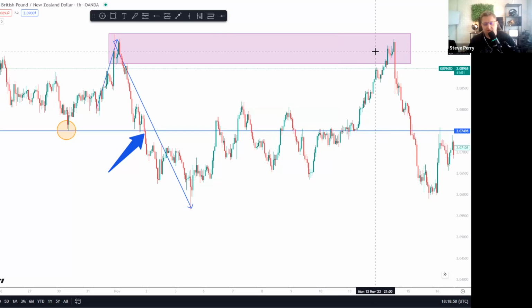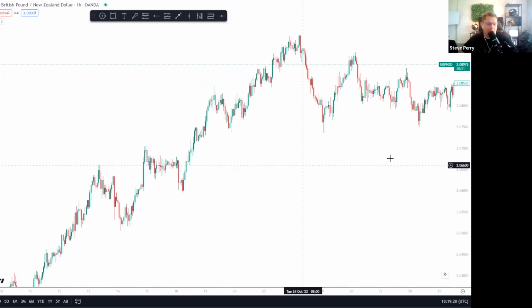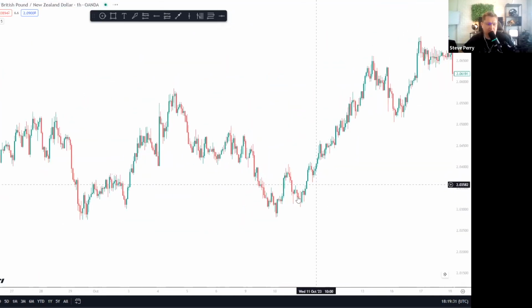And it also means that the buyers who were losing money are getting out. They're closing their buys out. Okay, so they're using it as an opportunity to finally break even on their trade. They were losing for so long, they finally closed at break even. Okay. So that is an example of liquidity. Maybe we'll do one last example of liquidity and then we'll move on to imbalance, because I want to make sure everybody gets this concept.